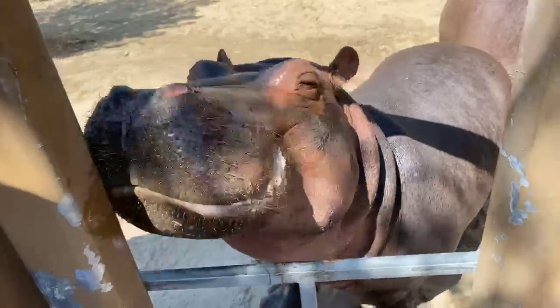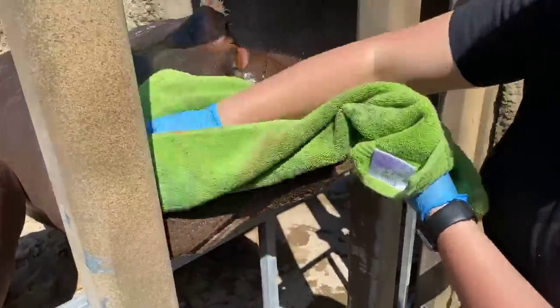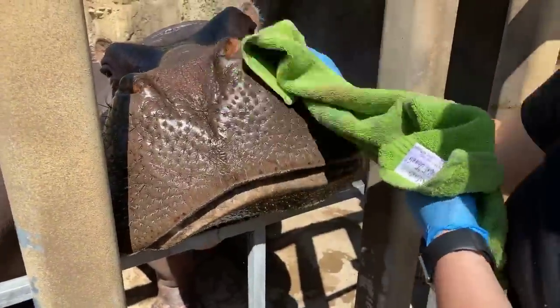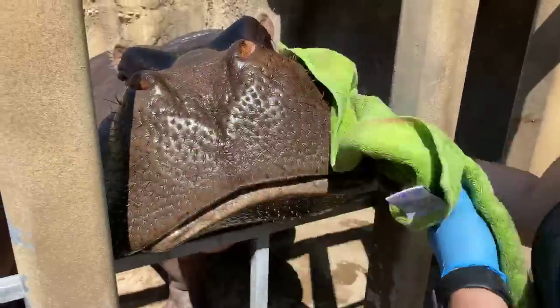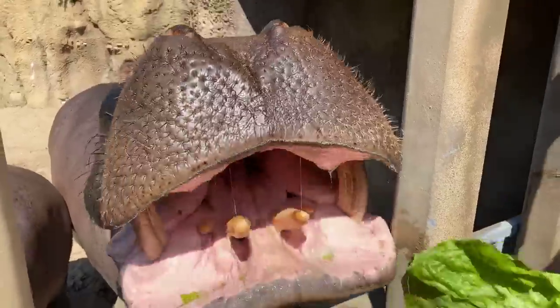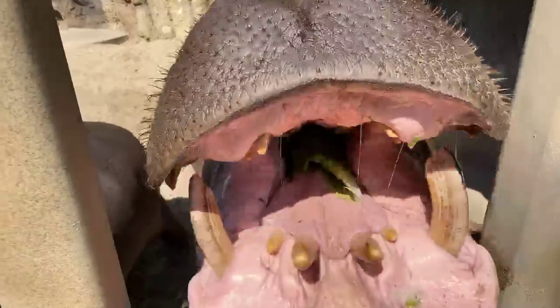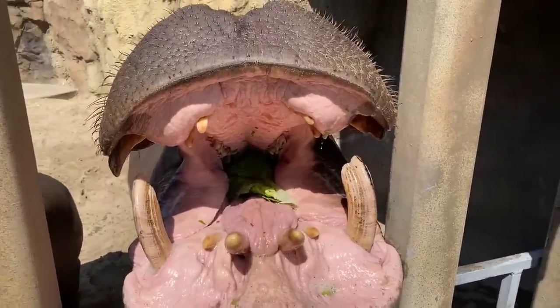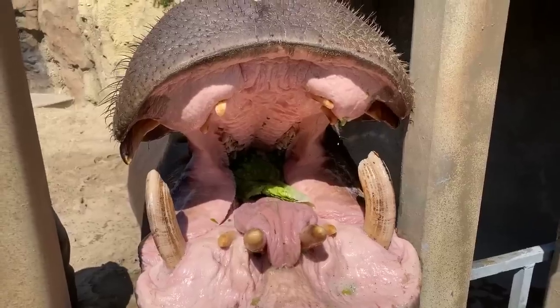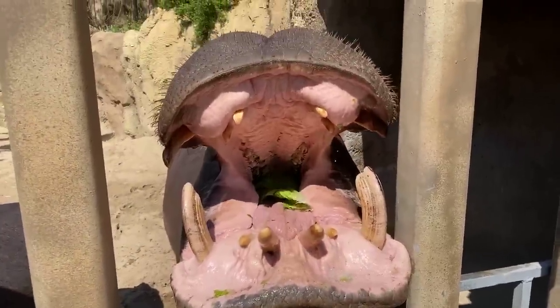We actually have the opportunity to win a hippo kiss or a painting from our hippos, so we're going to show you how we do that. This isn't typically where we do their paintings, but we'd like to show you exactly how we do it. The coolest part is if you guys adopt an animal on the Cincinnati Zoo's website, you'll be entered to potentially win one of these paintings. You'll get a certificate with their photo and information about them, and depending on what level you choose, you can get all sorts of cool stuff.